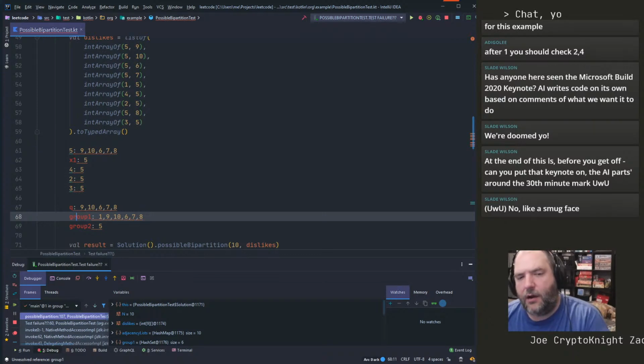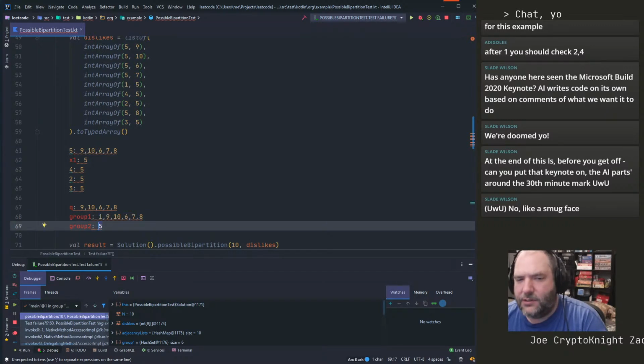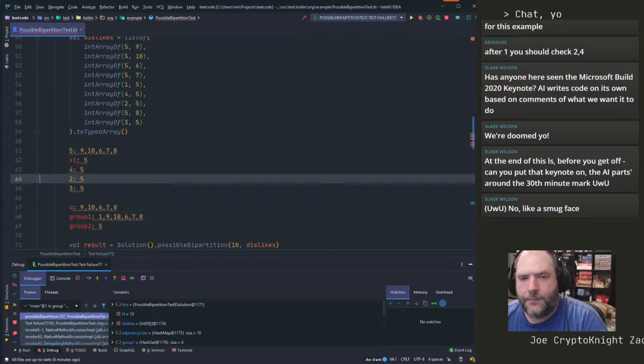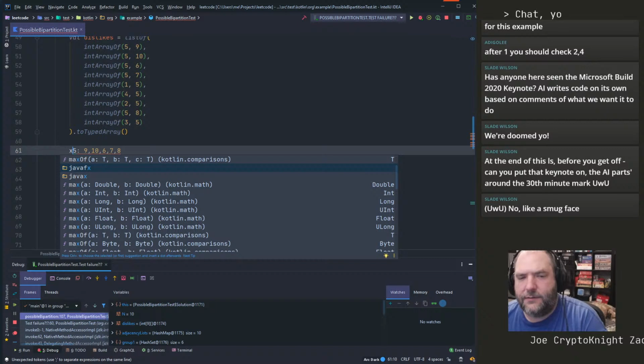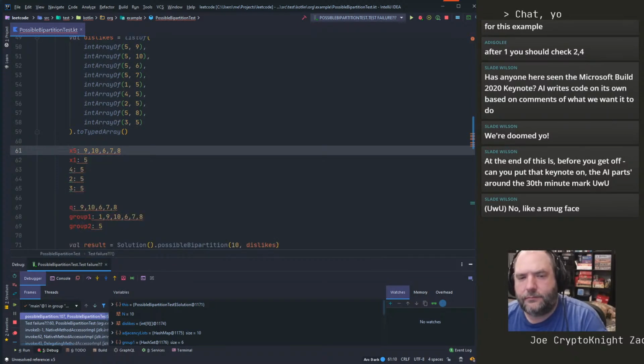So here's the part where the problem happens. At this point, we had 6 items in group 1 and 1 item in group 2, which seems really fishy. And this was successful. Or was it?